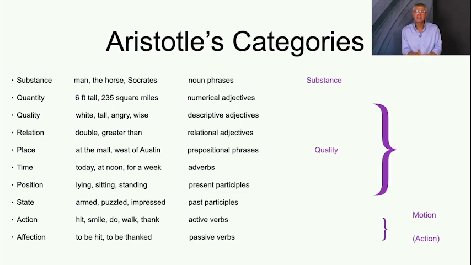So are quantities. If I say I'm 6 feet tall, that's attributing something to me. That's a phrase that is basically adjectival. It's attributing a certain quality of being 6 feet tall to me. And the same thing if I say I'm in Austin. It's attributing something to me. It's describing the quality of being in Austin. And so you might say what Aristotle has done here from the point of view of the Vaisesika Sutra is subdivide quality into a bunch of different kinds of qualities, some of them very simple qualities like blue or square, others more complex qualities like relational ones or ones that relate to places and times, positions and states.